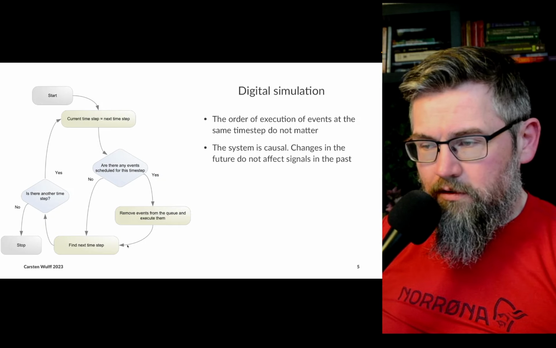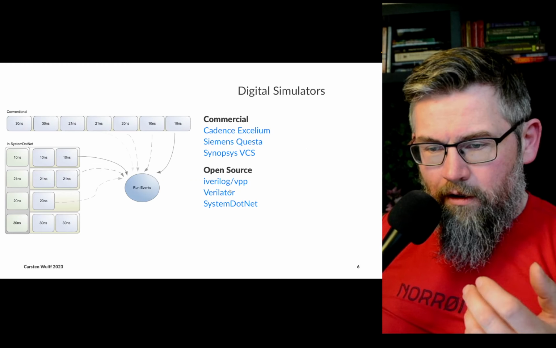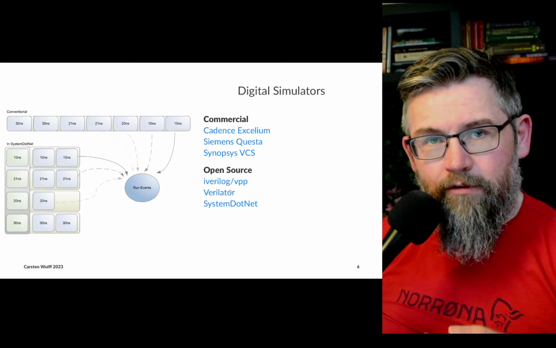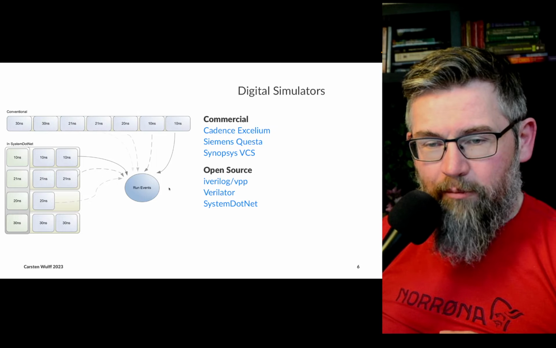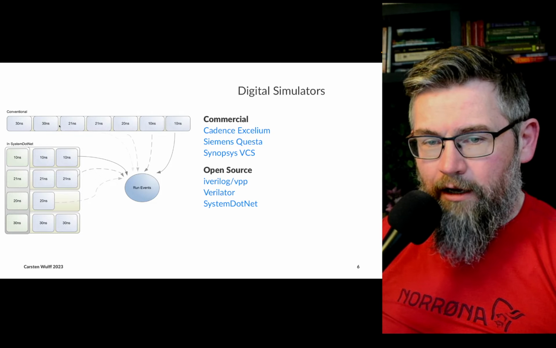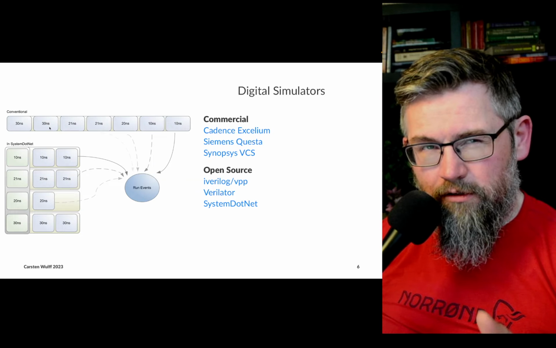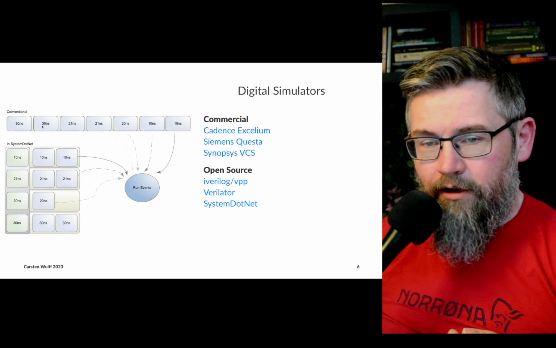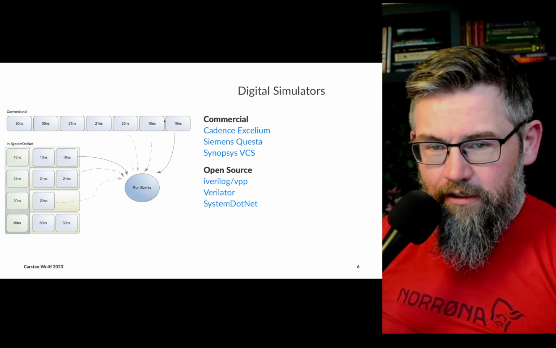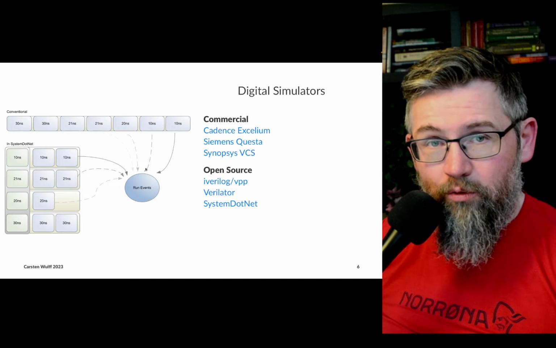So fundamentally, digital simulation is very different from analog. I think I used an analogy once. Think about a grand old man who knows when everything is supposed to happen. He's looking at everything that happens and then schedules what you should look at next. And that's kind of what happens in digital simulators. You have an event queue, so 30 nanoseconds. You might have roughly the same time, because the time unit is not important, but you have an event at 30, and you have an event at 30 that's actually slightly later, a delta time later, and then 21, and so on. Now, in this list of events, obviously, you would pick the 10 nanosecond one first, and you run that event. And that will insert new events into your queue.